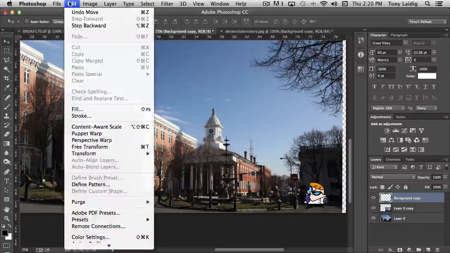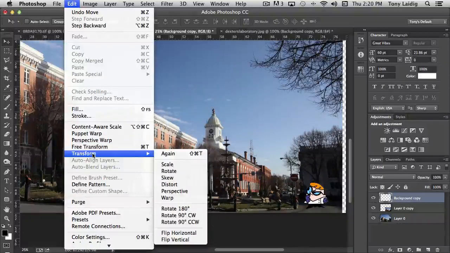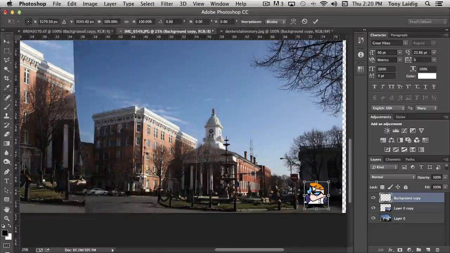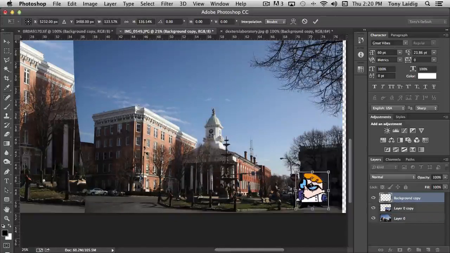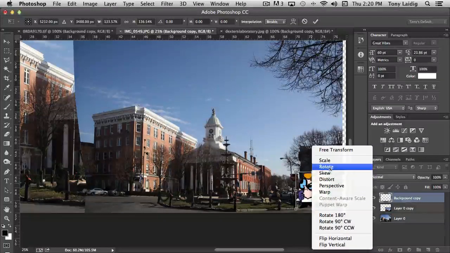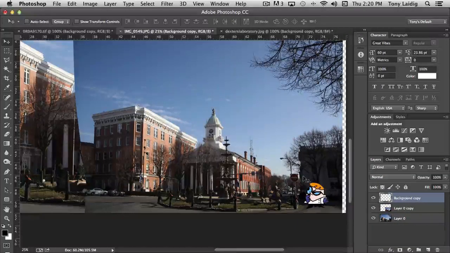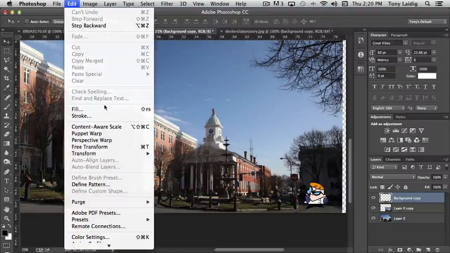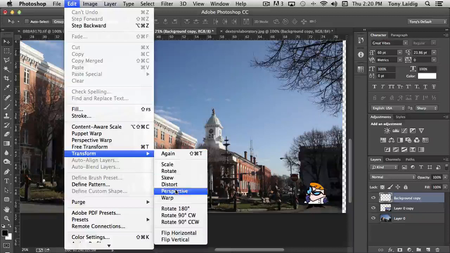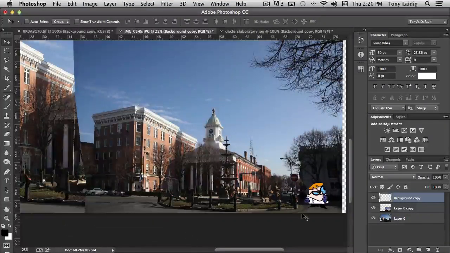And I can actually use the same transform on him as well. Again, you'll notice if I choose free transform, I literally have the ability to change any of these. And I have instant access just by right mouse clicking. But let's say that I want to reposition him, like instead of having him as is, let's say that I want him facing the other direction. Well, we have flip horizontal and flip vertical. If I choose flip horizontal, it instantly flips him. So I could move him over here like this, put him in the middle of the road, and now he's facing toward the courthouse here.